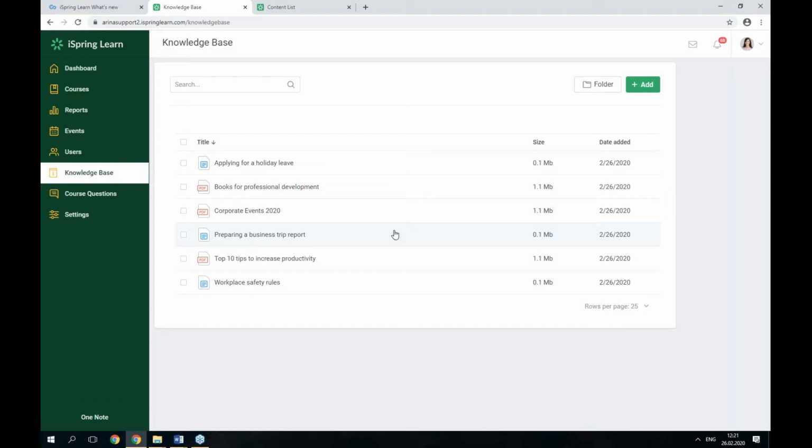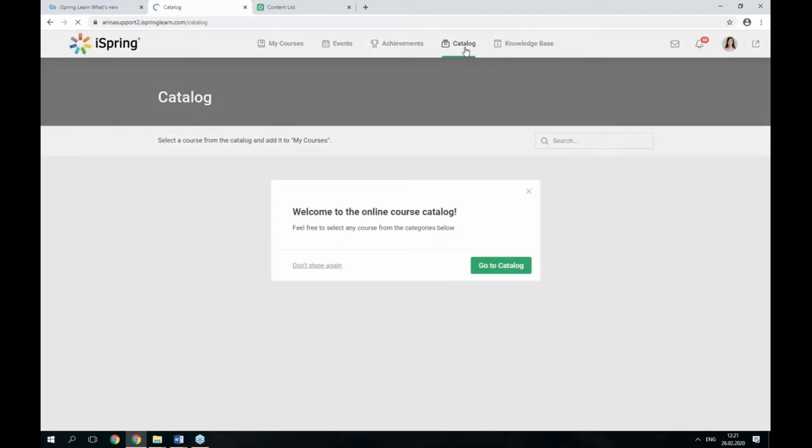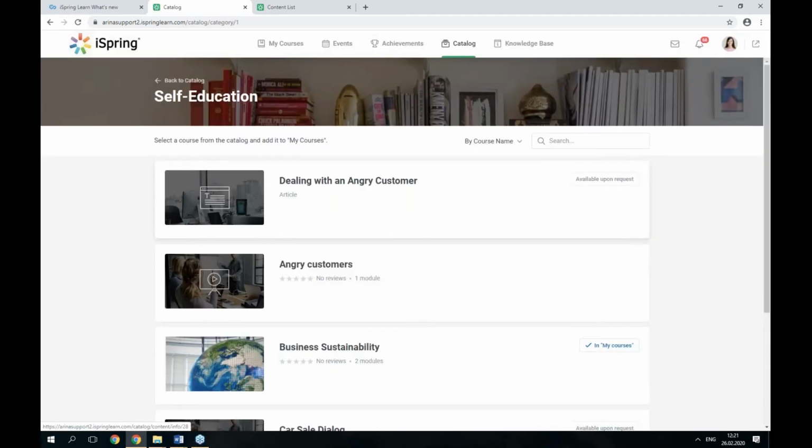Now let's see what they look like to the user. To do that, I will click my profile pic again and switch to user portal. I can easily access the catalog from the menu on top. Let's close this and go to the category. The new updated course catalog makes navigating the course list faster, easier, and more efficient for learners. It shows course titles, descriptions, estimated duration, number of modules, and more. Plus, learners can use a filter to prioritize courses with the highest ratings. To do that, they will need to click here and select by rating.